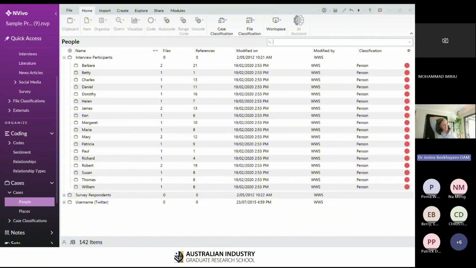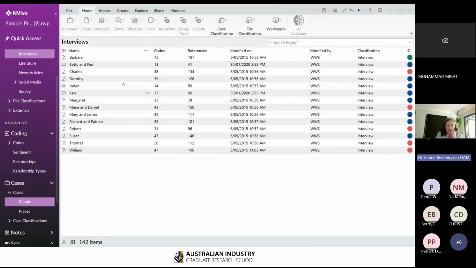Yeah, really great question about the focus group. So I think someone has a similar question about the focus group. So let me just double check. Yeah, excellent question. So if we look at a focus group example where you have multiple people, let me just go back and have a look at, say, my interviews. I'm going to open up my Betty and Paul interview here. We can kind of assume Betty and Paul is like a focus group where you have multiple people talking. Probably you have more than 2 people.